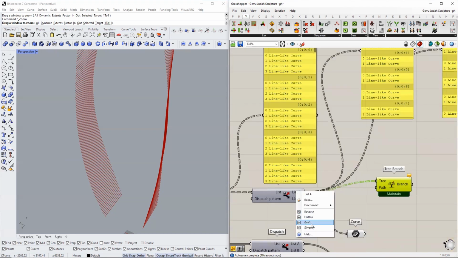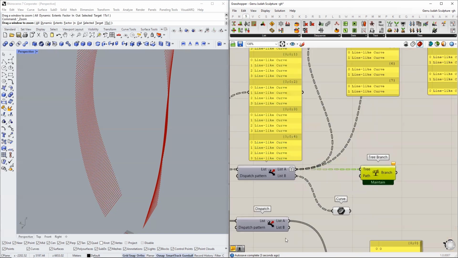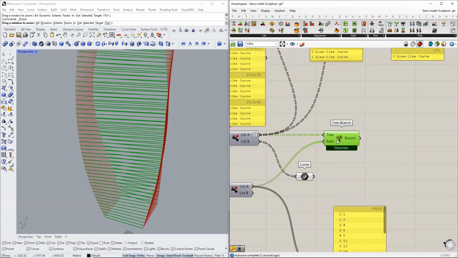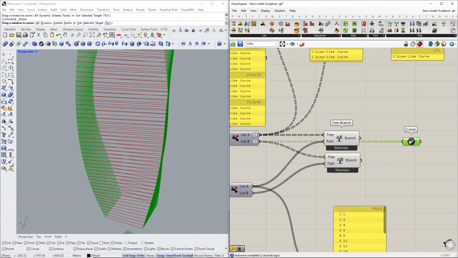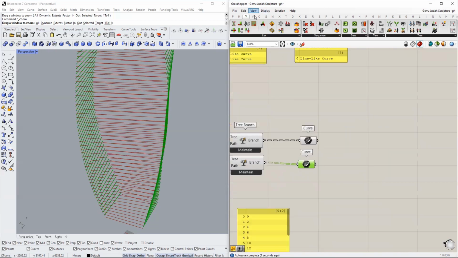We will use simplify to bring it down to 1, and now we can use these simple numbers to extract the respective branches. Feed it over here, and we do the same for list B. So that's list B. We simplify this, and this. We take their respective outputs and merge it.